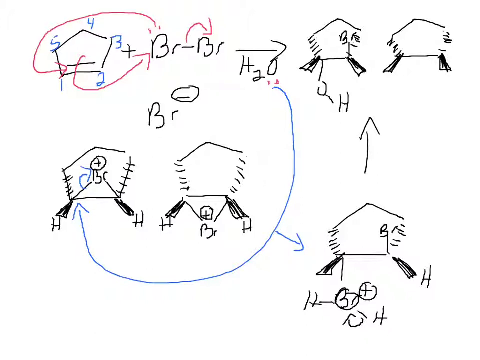Chlorine too, with the same trigonal planar idea. Does sigma star only show up in trigonal planar? No, sigma star shows up in everything. Technically, this attacked sigma star here and broke this bond. So the antibonding orbital is always important. Anytime you break a bond, you put electrons in that bond's antibonding orbital.